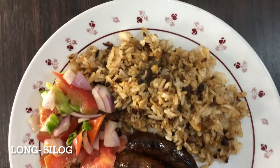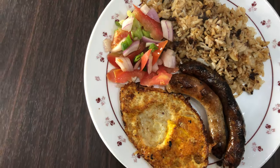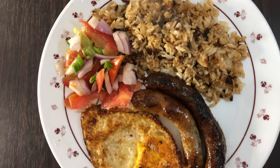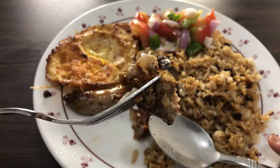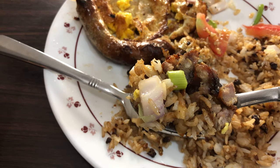So let's set up this longsilog, the breakfast term for longanisa, egg and rice, and let's get eating. And you can even see some of the fat globules here in this longaniza. Really delicious, really fatty, really decadent. And I added more vinegar in order to balance out the richness of that fat. And basically, it's a complete breakfast for your protein, fats, carbohydrates, and of course, your vegetables.